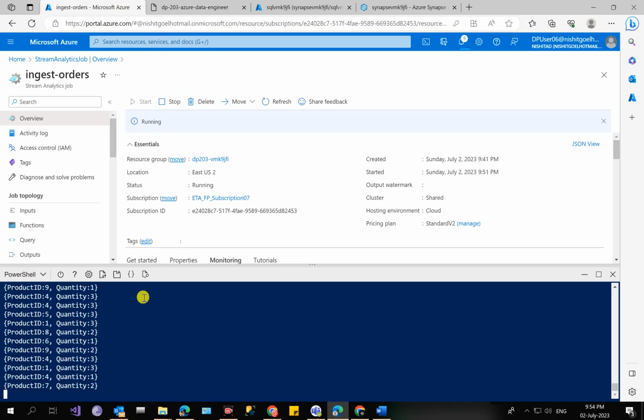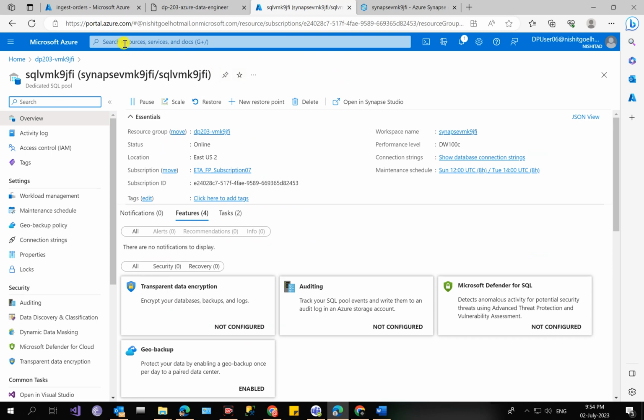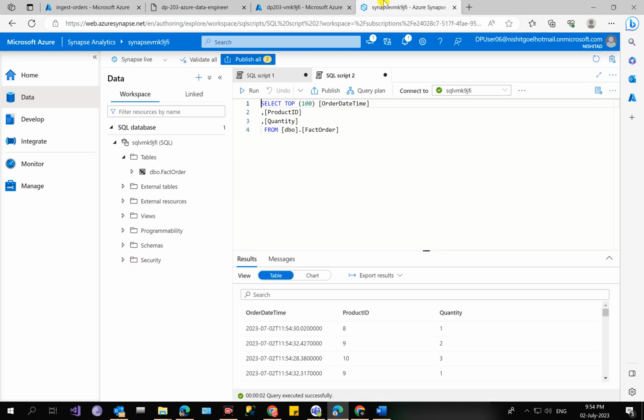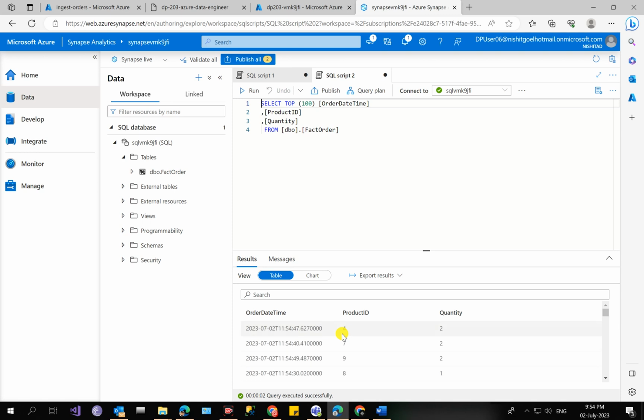We try to ingest the data just after starting the Stream Analytics job, and after that when you create a query and run the query, all the data is visible.